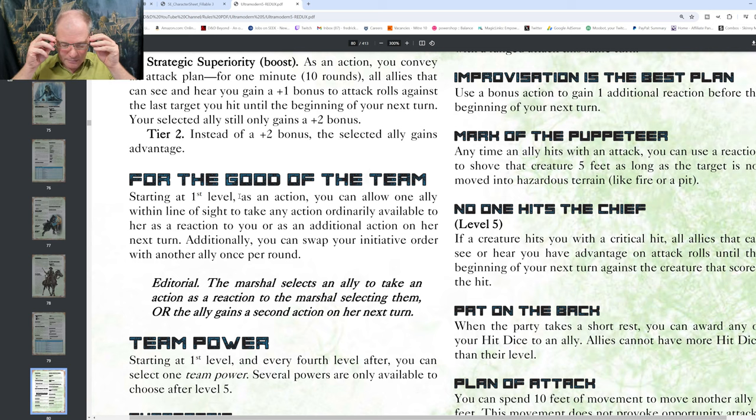So make a decision about which commanding presence you like, and I'm going to start reading out the other stuff, and then we're going to start selecting some other bits and pieces.